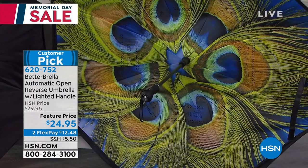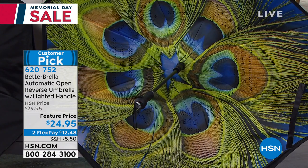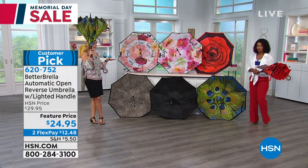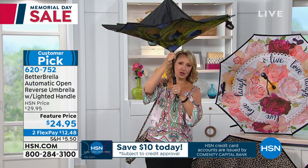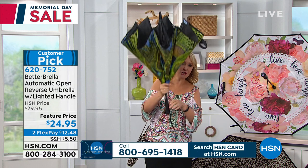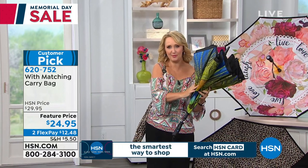So you decide which one is going to be the one for you, but you get the Betterbrella and you get the case that goes with it. It really is everything. The great technology here is that reverse close. As soon as you press that button again, you have that instant automatic open, but the magic really comes in when you're getting in and out of your car, or going in and out of a business. As you close it down, look at what happens. This reverse closure simply means it creates a waterproof cone, so all the water gets trapped here. It has great evaporative technology built right in.